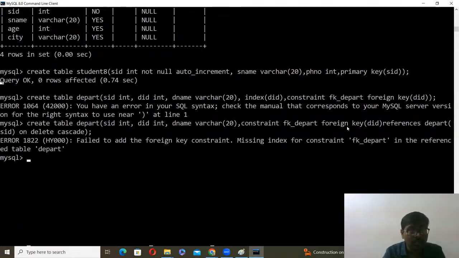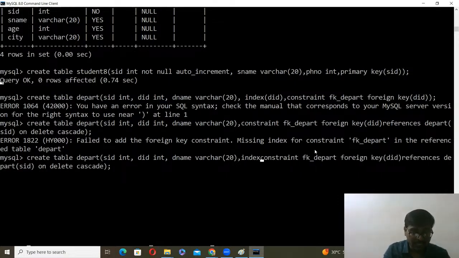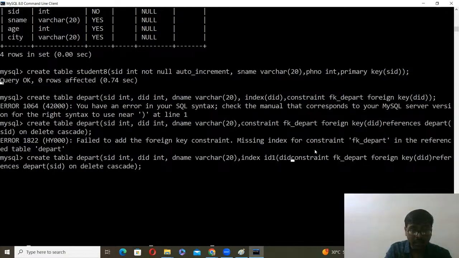Create table, fail to add, missing index. Index is required. Once you come with the index, then you will get an idea. Suppose index name id1, give the name of the index.